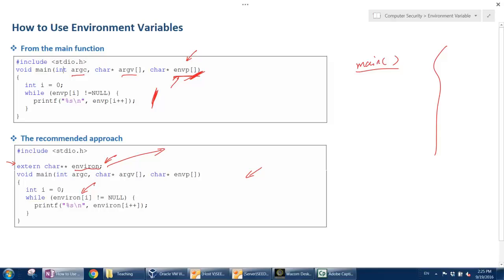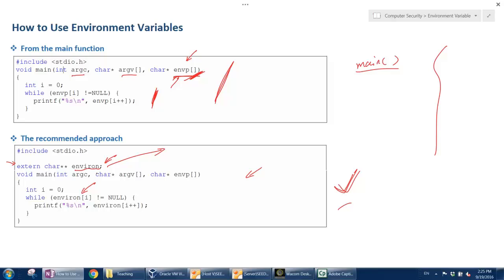So there are these two different ways to access them. The third-argument way can only be used inside the main function, because the variable is defined inside main. If you want to pass it to another function, you have to pass it along. But environ is a global variable, and you can access it from anywhere. This is the recommended way, and I will explain later on why it is better, along with some other reasons.